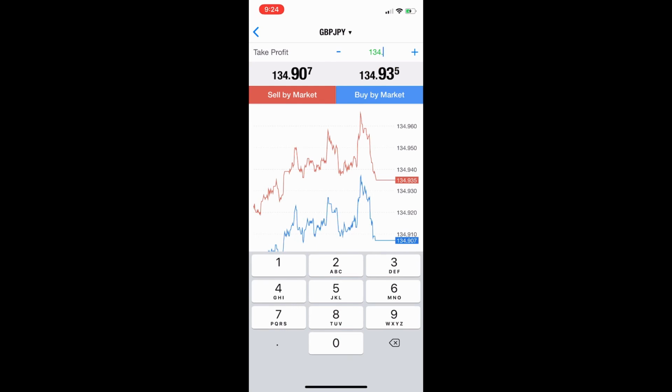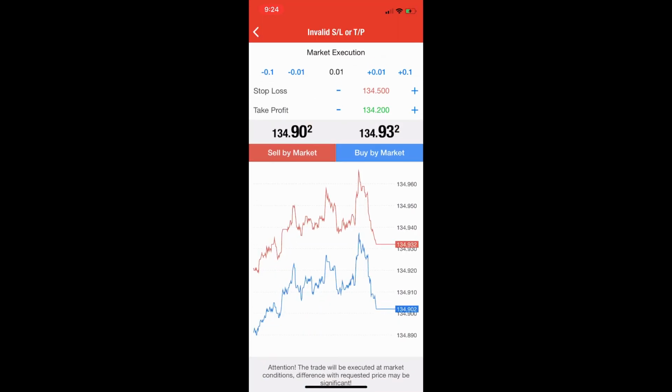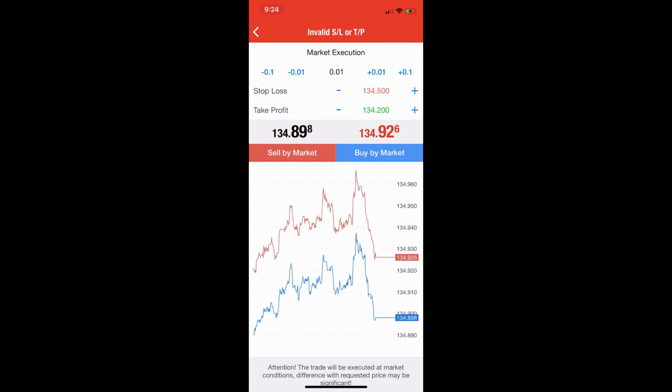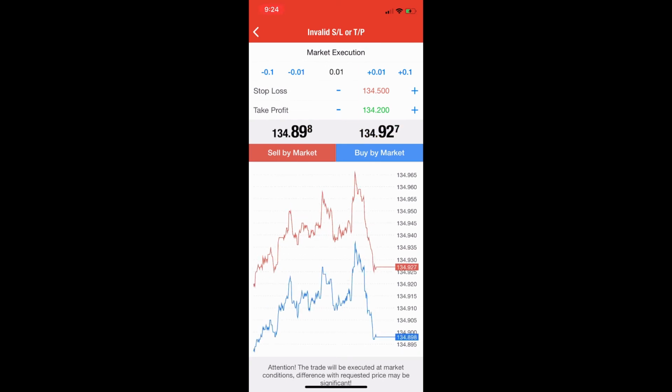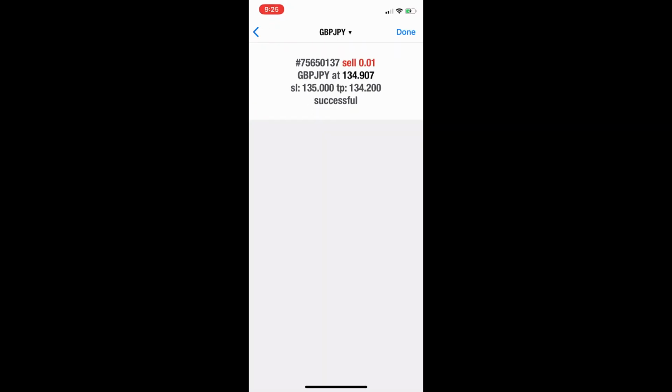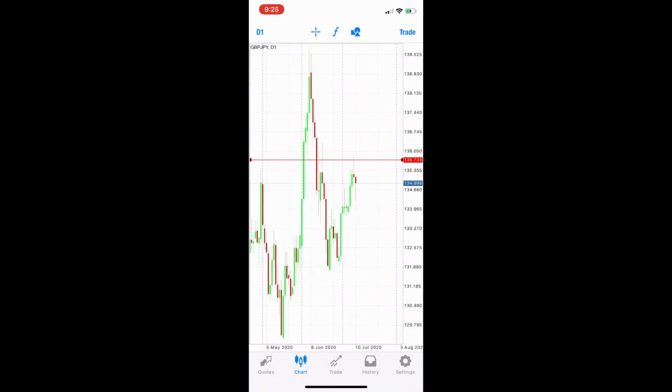Or for the take profit, it won't let you do less than your execution price. So that's a good thing. Another thing is that if you press the market execution button, you can change to a sell limit or a buy limit, and it won't let you enter the wrong numbers. So that's how you put in an order.